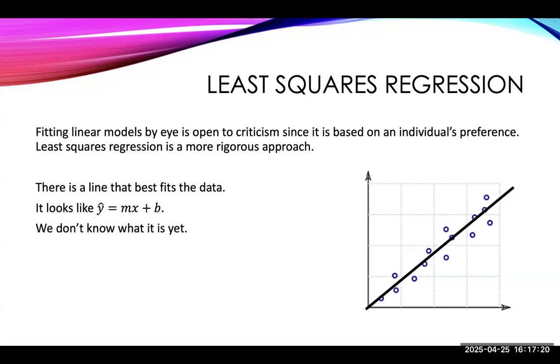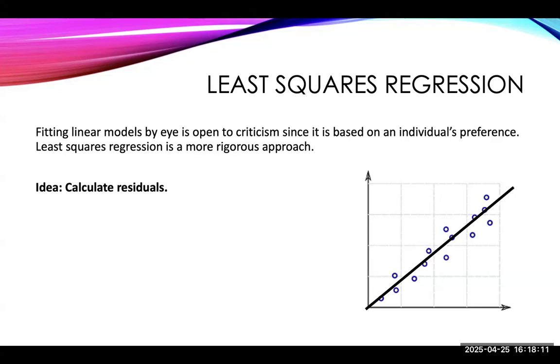I've already drawn a line there, but notice how many dots I have. I have 1, 2, 3, 4, 5. Looks like I have 14 dots. And I want to make a line of best fit. The equation of a line is mx plus b. If you can give me the m, the slope, and b, the y-intercept, if you can find the best values for these two, then you have given me the equation of the line. So that's what you need to find. And that's what Microsoft Excel, Python, RStudio, any other statistical software, they have to come up with an equation for m and for b.